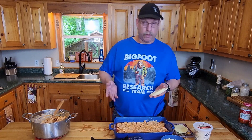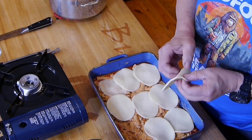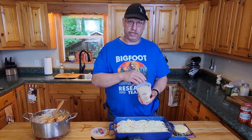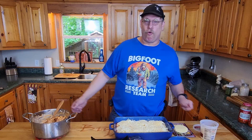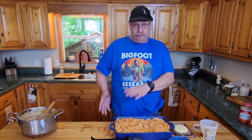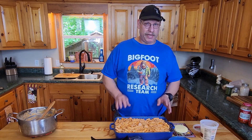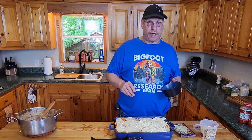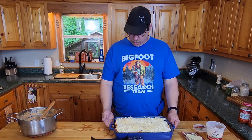Let's go ahead and cheese it up. I'm going to start with the provolone — it's thin cut and a little bit of a pain to lay out, so it takes a minute. Now mozzarella, because everybody loves a good cheese stretch. And of course parmesan, because you've got to have that sharp flavor to go with all of this goodness. Before you know it, you're asking yourself where did the pasta go? Don't worry — that's why you've got another whole half of it ready to add to the top. The hard part is making sure you're balanced enough that you didn't put too much on the first layer. In this case, nailed it. So now more provolone, mozzarella — ran out of mozzarella, good thing I got more — and of course parmesan on top. We are built and ready to go.